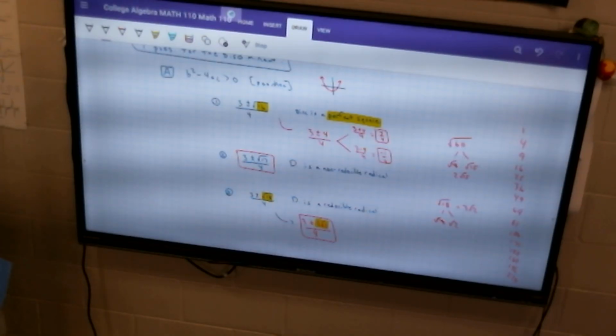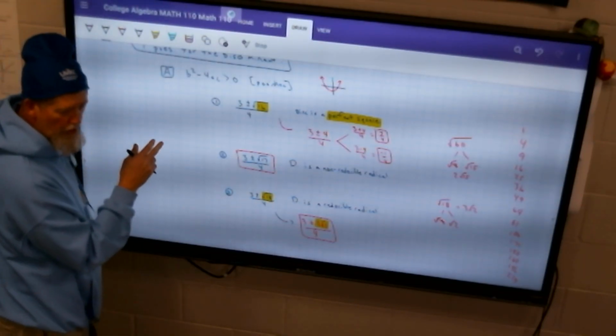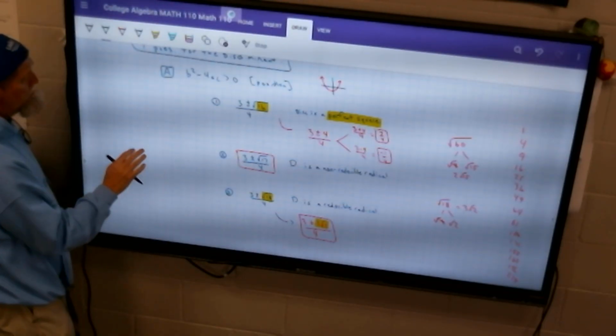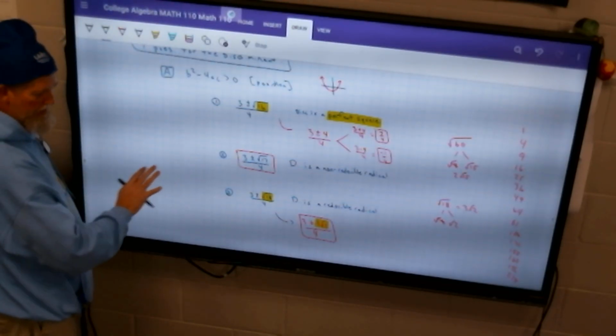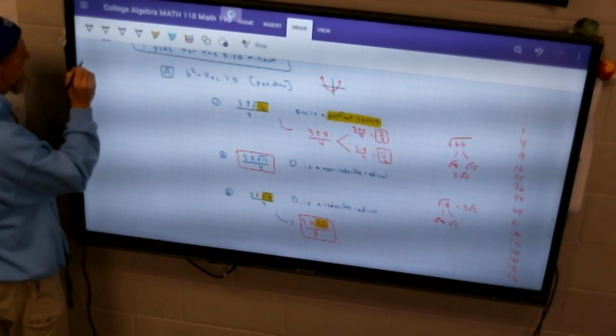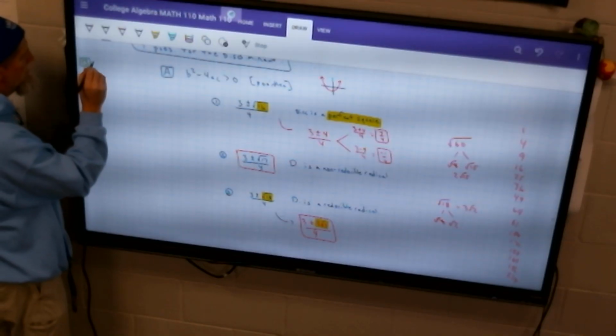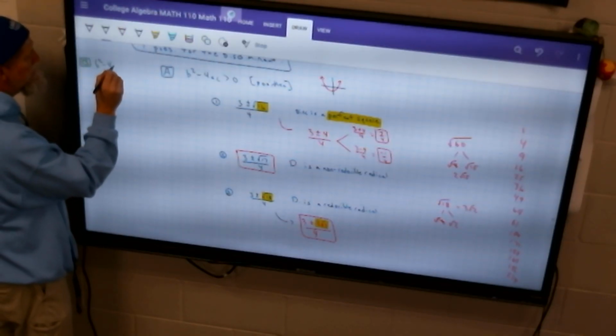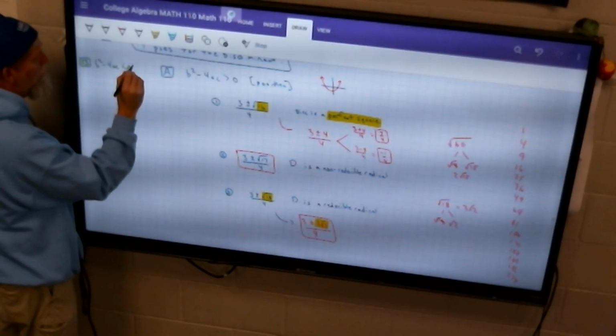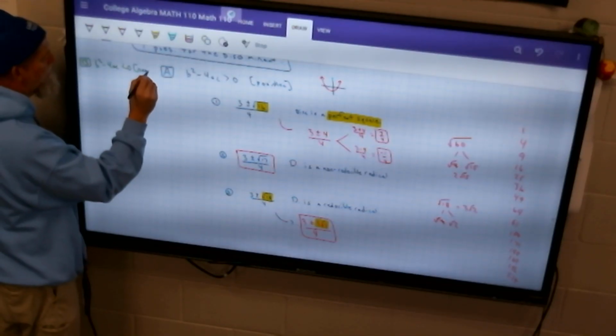Thank you. Okay, you're good with those 3. Now, I'm going to make a column. You probably can't do it in your notes. You might just continue down. But I'm going to make it here so you can see the connections between them. So the second possibility is if b squared minus 4ac is less than 0, or we would call that negative.